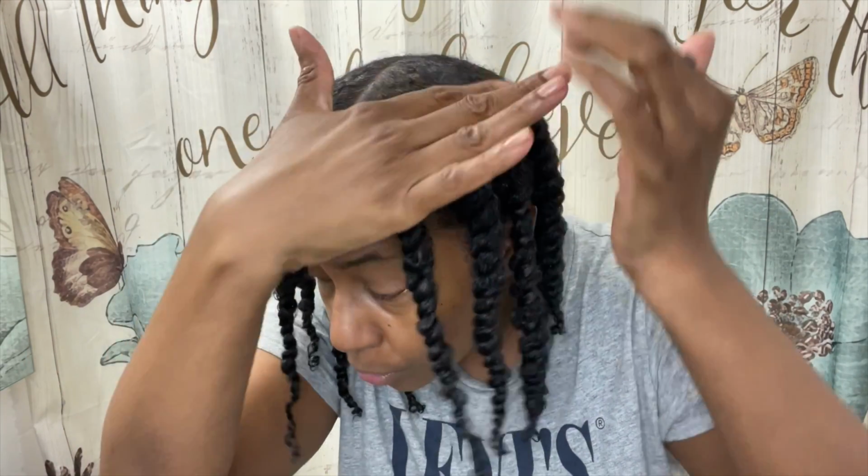So what I like to do, because this is the part that gets frizzy for most of us, is I take just a small amount more of the jelly and then I smooth my roots, where the new growth is. Just because you see a halo of frizz, it doesn't mean your hair is really frizzy. When you have the new growth, those are smaller hairs, so they're gonna stick up. But in order to encourage them to lay down, I do add a little bit more jelly.